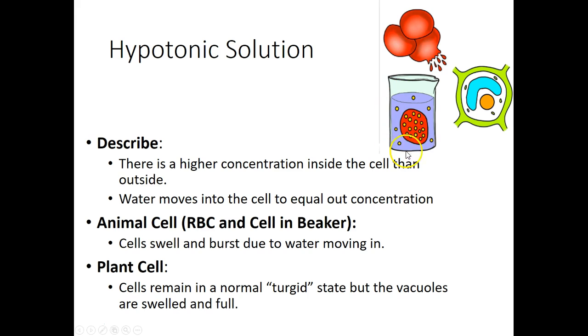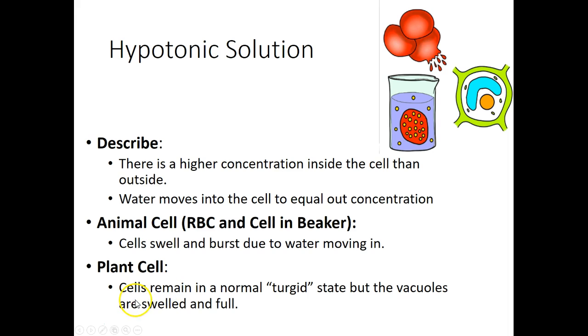So this is kind of a picture of what's going on. We've got too much salt inside of a cell and we have too little salt on the outside. So water rushes into the cell to try to make sure that the salt is diluted, and when it does that, some of the cells will swell so big that they'll actually rupture.